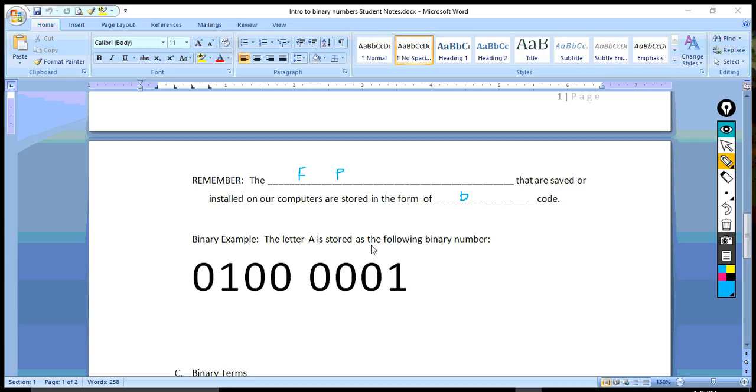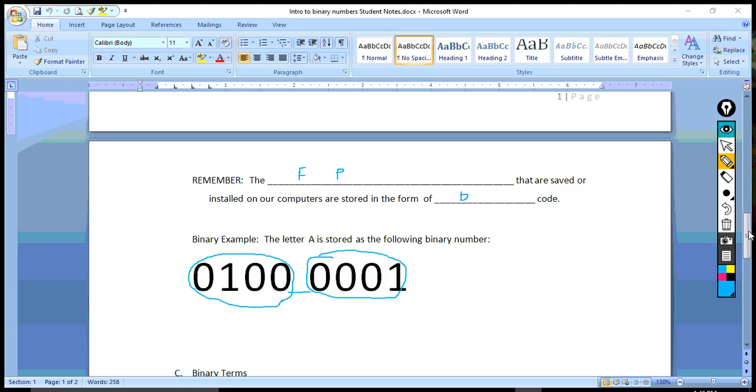Here's an example. The letter A, for instance, is stored as the following binary number: 01000001. Okay, in binary code you don't necessarily have spaces like this. We do it just to separate and make it easier to read, like you would a credit card account number, or your phone number is grouped into 3 different groups. That's what we're doing here, but in all actuality it's all stuck together. So these numbers make up the letter A, and B is something else, and so on.